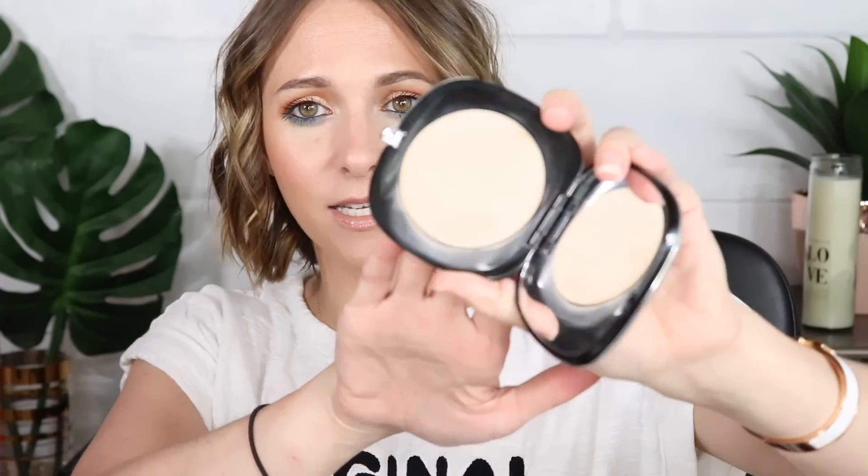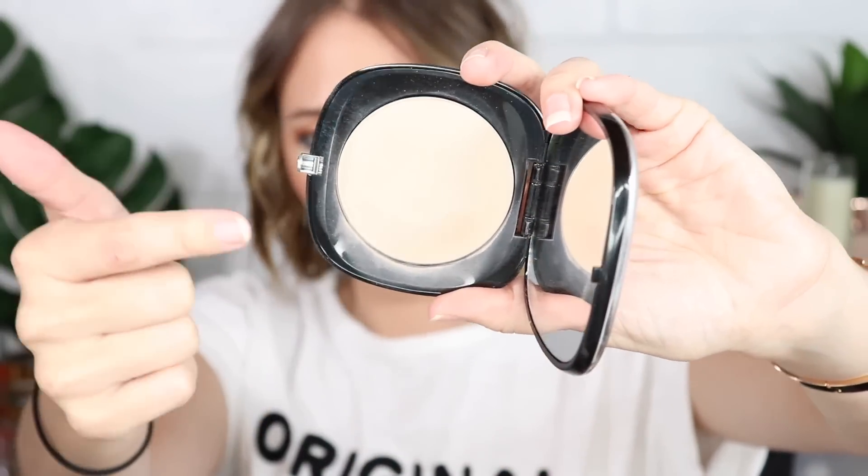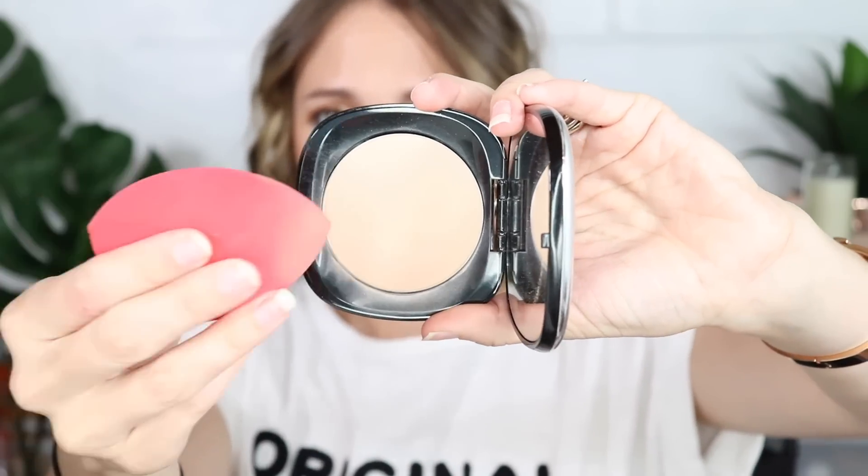I have only been setting with one powder — it's a pressed powder, the Marc Jacobs Accomplice Blurring Powder. There is like a massive divot in it because I use my sponge to scrape it and set with it. This might be the first high-end powder I've ever hit pan on. I'm obsessed — this is the only thing I'm using to set my under eyes. It makes my pores look completely gone, like there's nothing there. It's so smooth, so blurring. Really, really, really good.